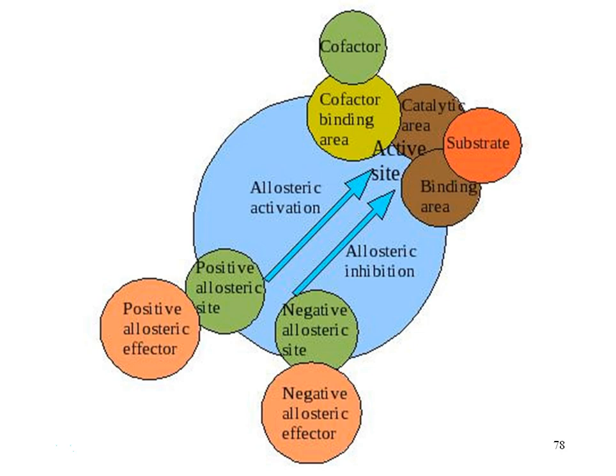By just binding, the effector can either make the enzyme change its three-dimensional shape so that the catalytic area becomes optimum for activity. That's a positive allosteric effector. Or a negative allosteric effector can change the three-dimensional structure of the enzyme such that the active site is not optimum for receiving the substrate.